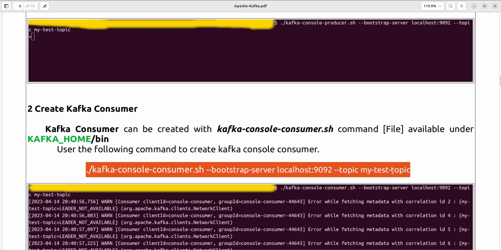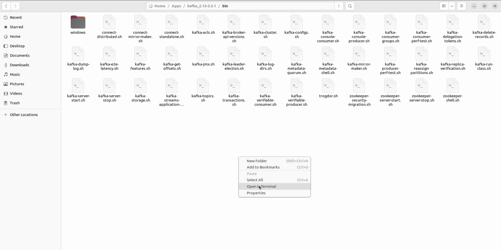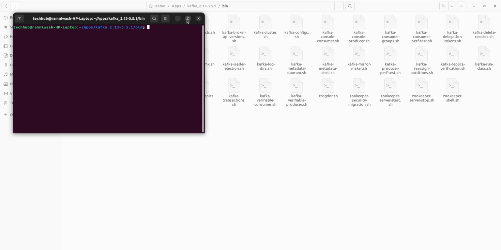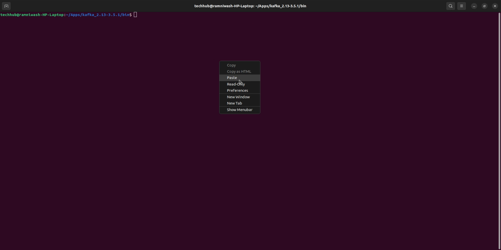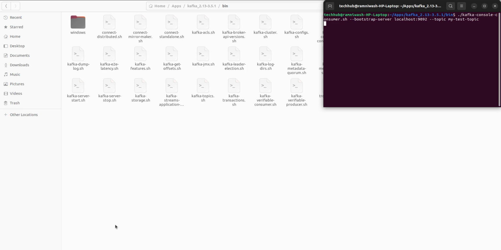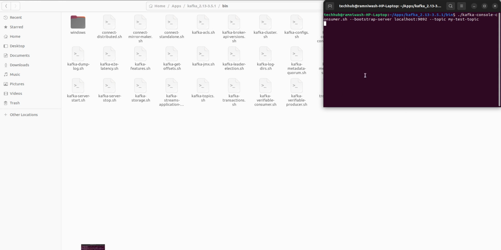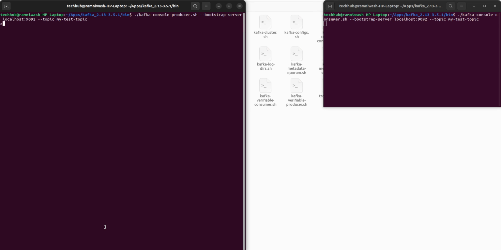Copy this and open another terminal, come and paste it here, and it will create the consumer also. Fine.